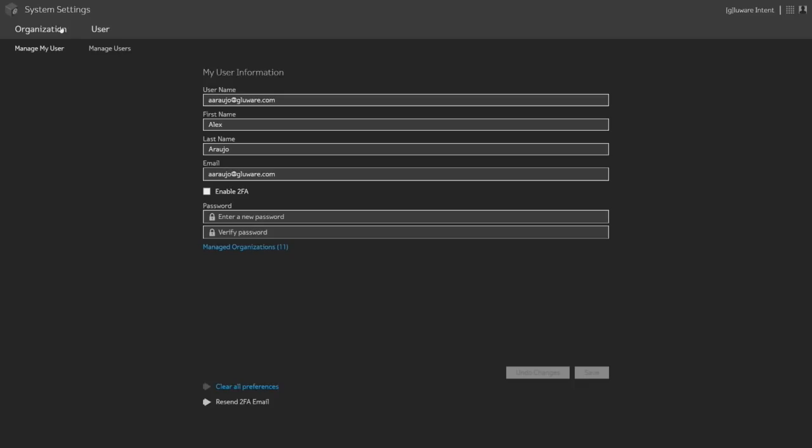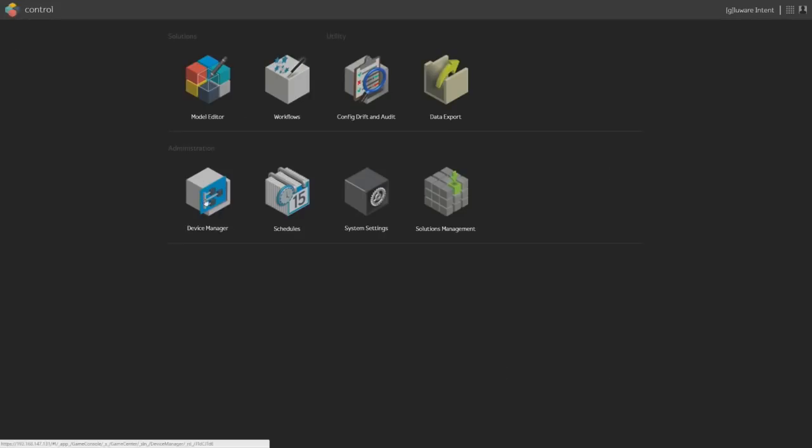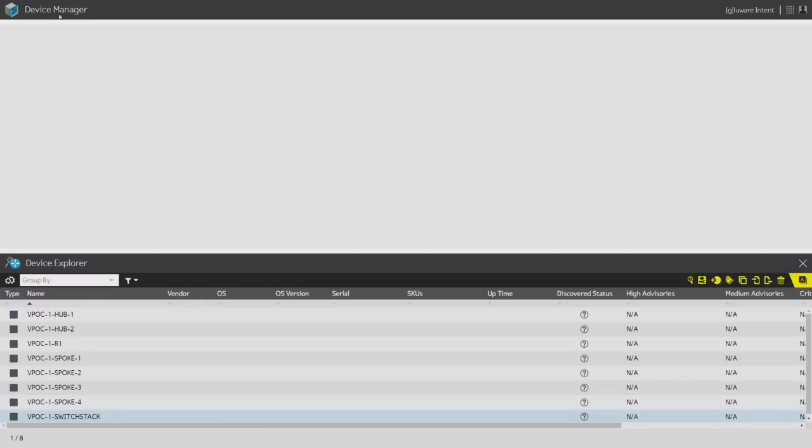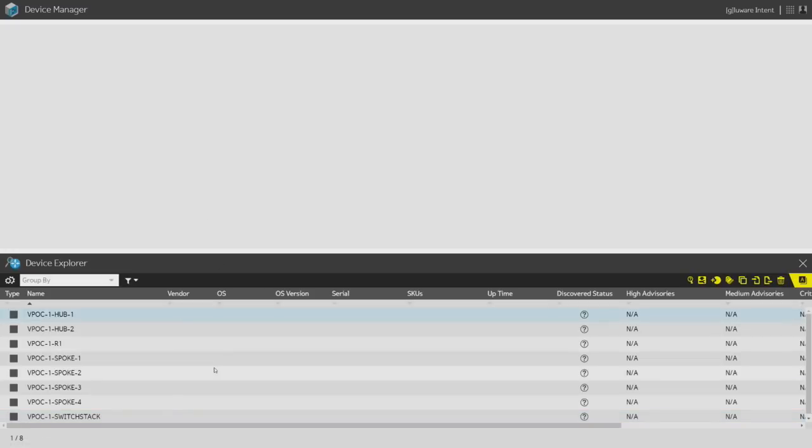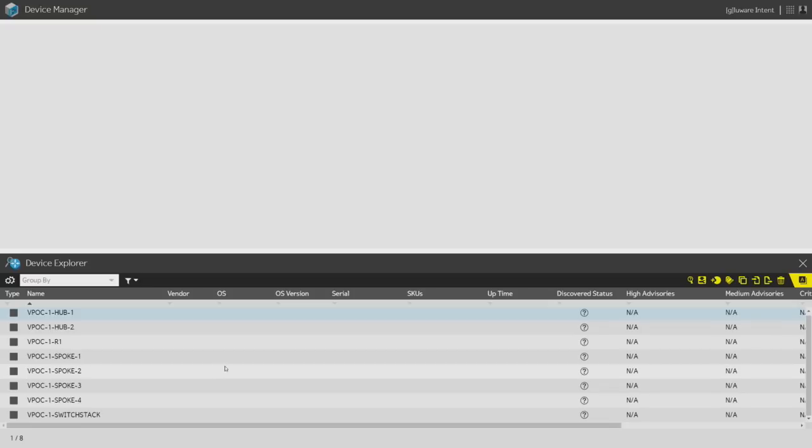So once you're signed in, if you want to jump back to the home page there, you select your app, and in this case, Device Manager, you navigate into, and what Alex is showing here is, okay, so it's a clean slate. So Alex, maybe you want to talk to what you're showing.